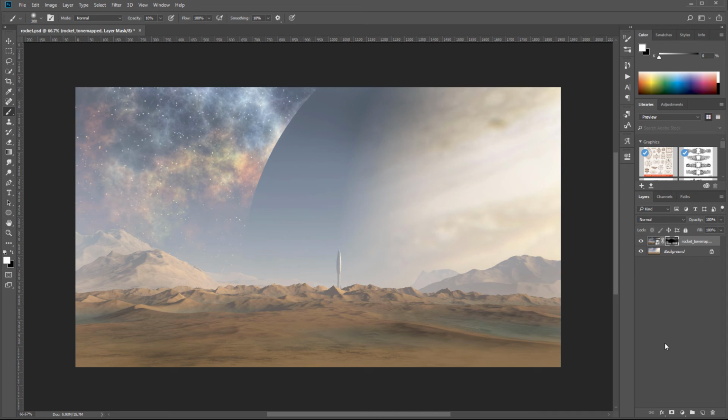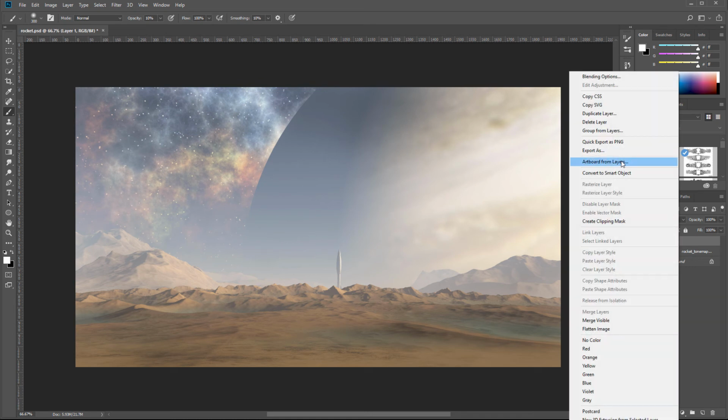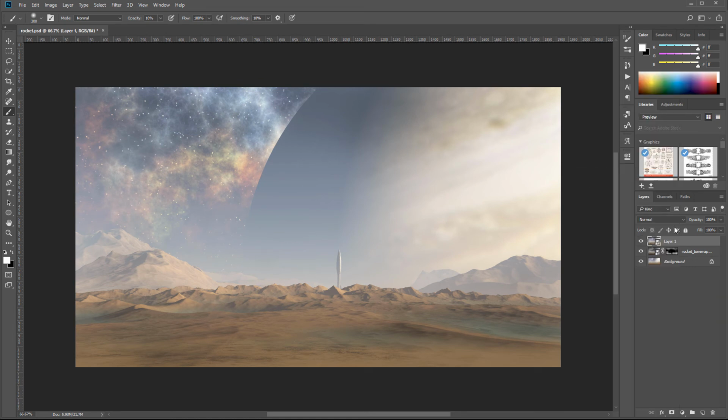Okay, next let's create some high pass. I want to increase some sharpness to this, and for this we're going to create a new layer from all of this with Control Shift Alt E. Then let's create a smart object out of this and rename it to high pass.